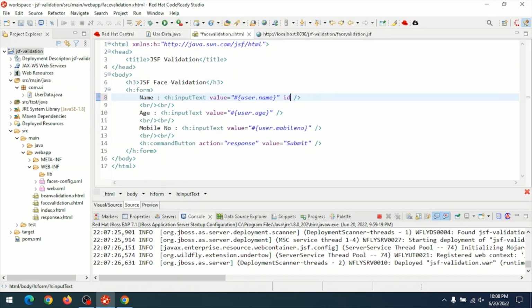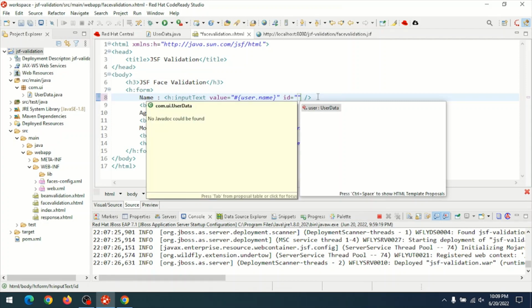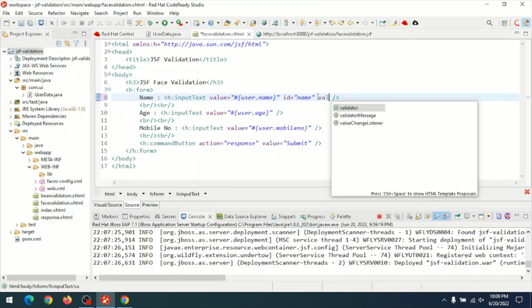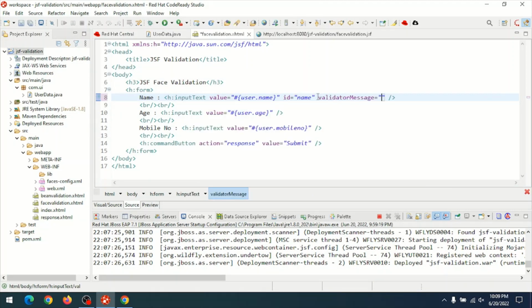One is id equal to, I just assign a name for this control, id equal to name, and add the attribute validatorMessage equal to, I just type as value is required.